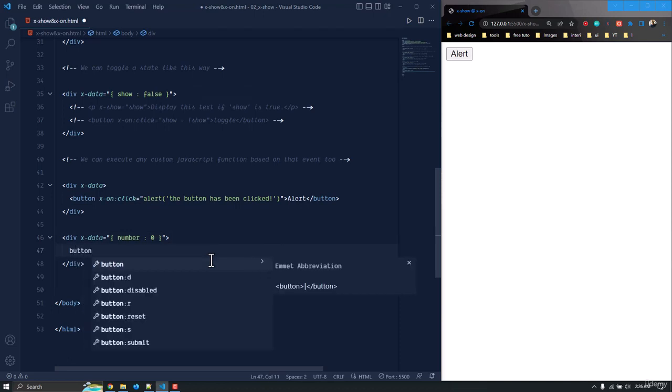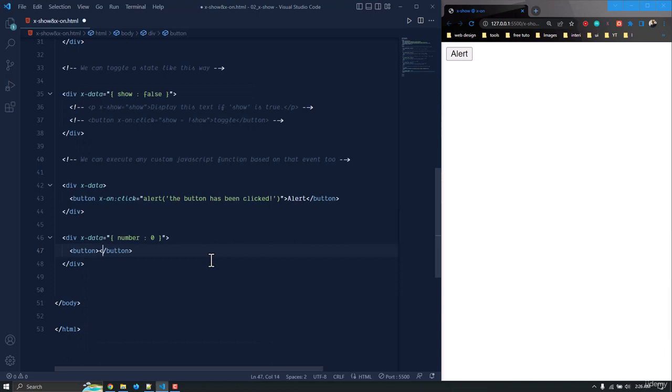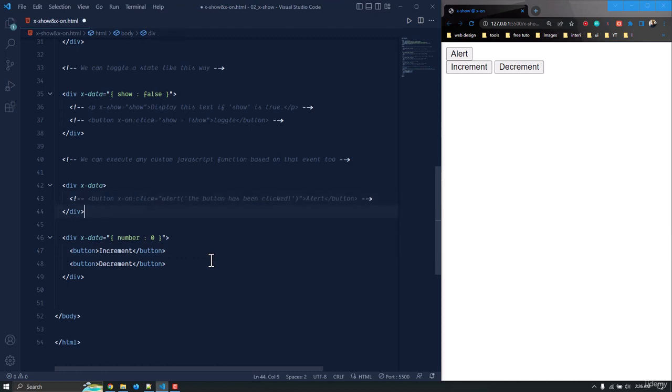Let's create two different types of buttons, one for increment and another one for decrement. Let's save. Now we've got two different buttons. I'm just going to comment the first one out, which is for the alert message.